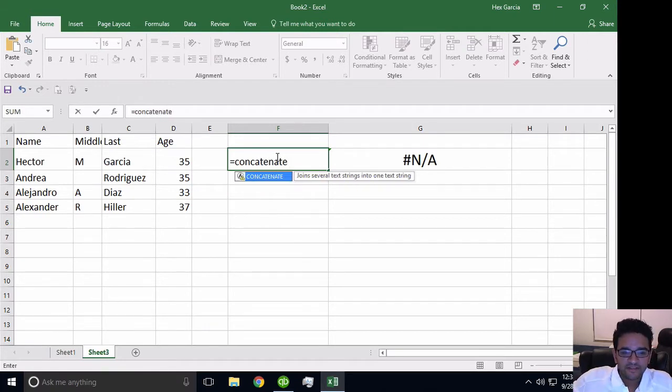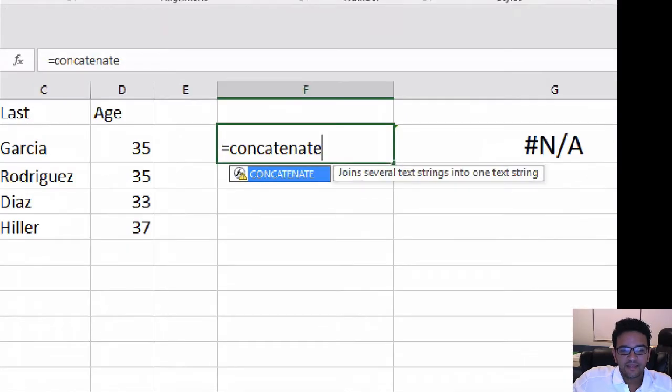CONCATENATE. Now notice that in my new Excel 2016, it actually has a little warning sign letting you know that that's an older version of the formula, that it's going to be phased out. In other words, old spreadsheets that contain the CONCATENATE formula will still work, but quite possibly in Excel 2020, Excel 2025, I don't know, at some point in the next 10 years or so, they'll probably kill this formula altogether, and it's going to be replaced with CONCAT.